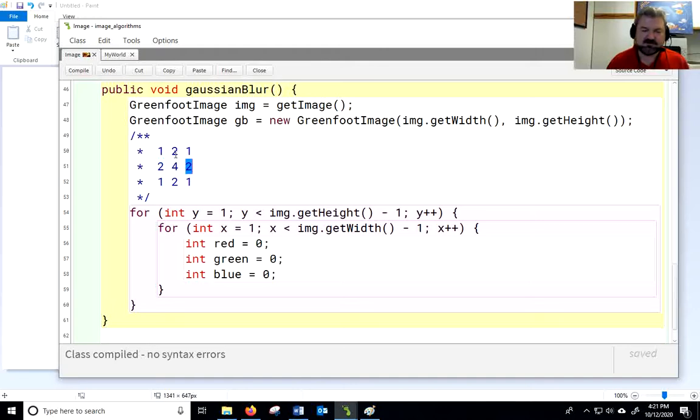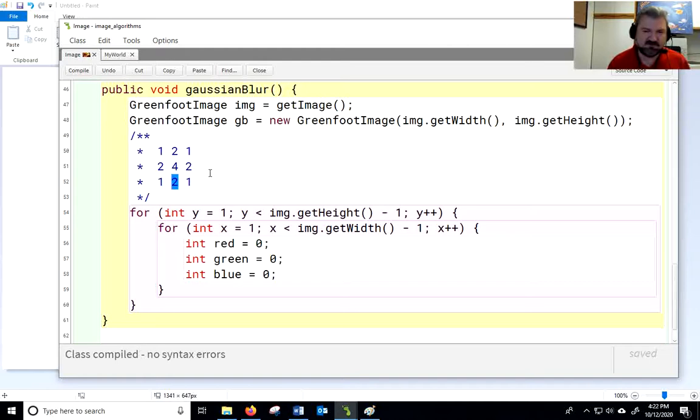This is 2, 1. This is 1, 2. So there's a little bit of a pattern there that I think you can figure out that will help you. Here was 0, 0. Here was 2, 0, 0, 2, 2, 2. This was row 0, column 1. So that's 0, 1. Sorry, 1, 0, 0, 1, 2, 1. And this is 1, 2.